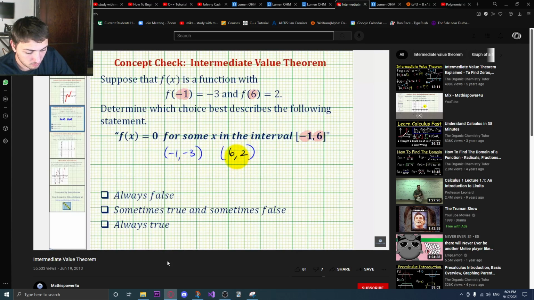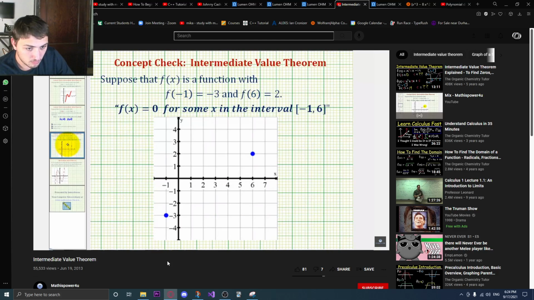Let's take a look at this on the graph as well. Again, we're not told the function is continuous. It may or may not be continuous. We know if it is continuous, and it passes through these 2 points, there must be at least some x value in this interval where the function value would be 0. For example, here, the function value would be 0 at x equals 3. But what if the function is not continuous? Could we sketch a non-continuous function over this closed interval that does not pass through the x-axis?